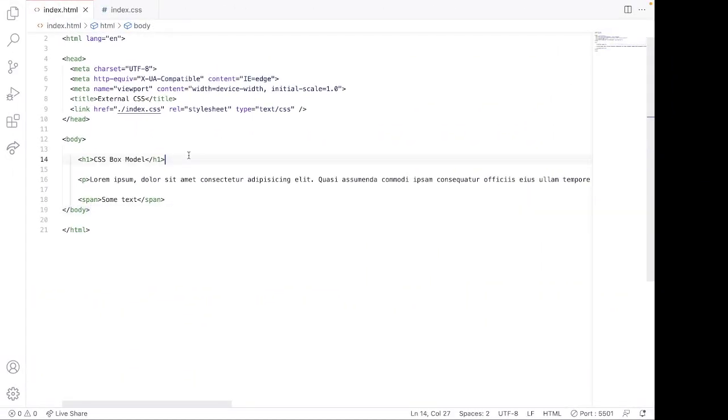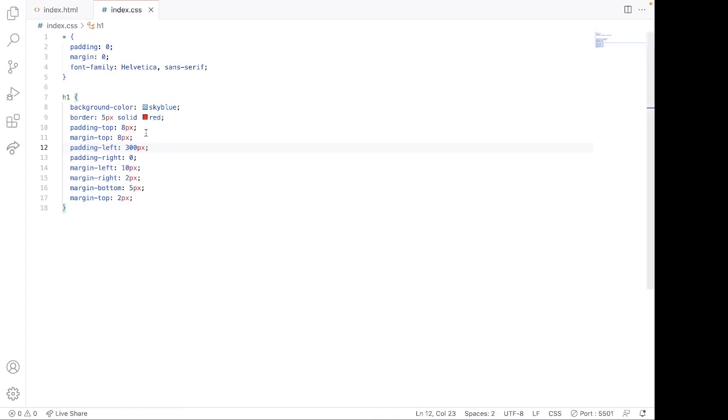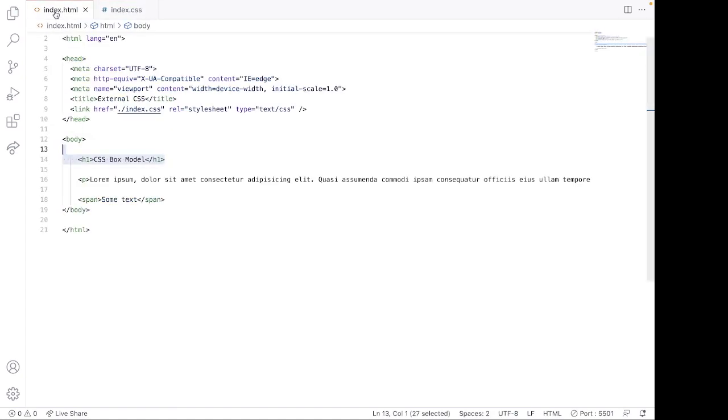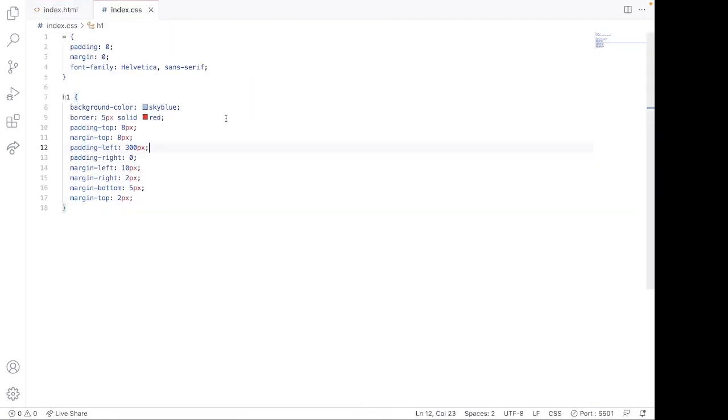Right, so when we talk about margin and padding, most times it applies more to block elements than to inline elements. I've not experimented with applying padding to span elements, so I don't know how that will come out, but most times these things apply to block elements more than span elements. Right? Sorry for the noise in my background. So that's what we talked about in the last class.